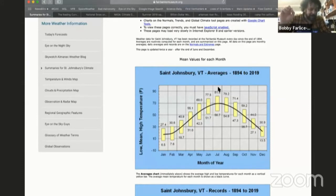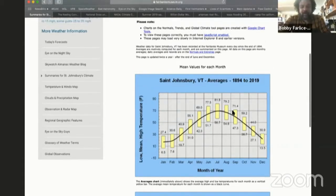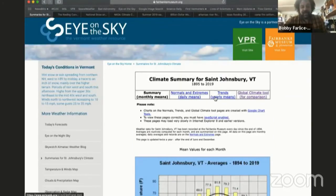Climate doesn't mean the weather has to follow your plans — it just means you have a pattern you can expect. The average low for January is 6.5 degrees, but we know in Vermont it can get much colder — down to 20 below, 30 below. There's even a record in St. Johnsbury of 43 below zero recorded at the Fairbanks Museum. But how do we know if the climate is changing? We need year-to-year averages. That's where the part of the website with the most powerful climate data comes in — the trends, yearly means.